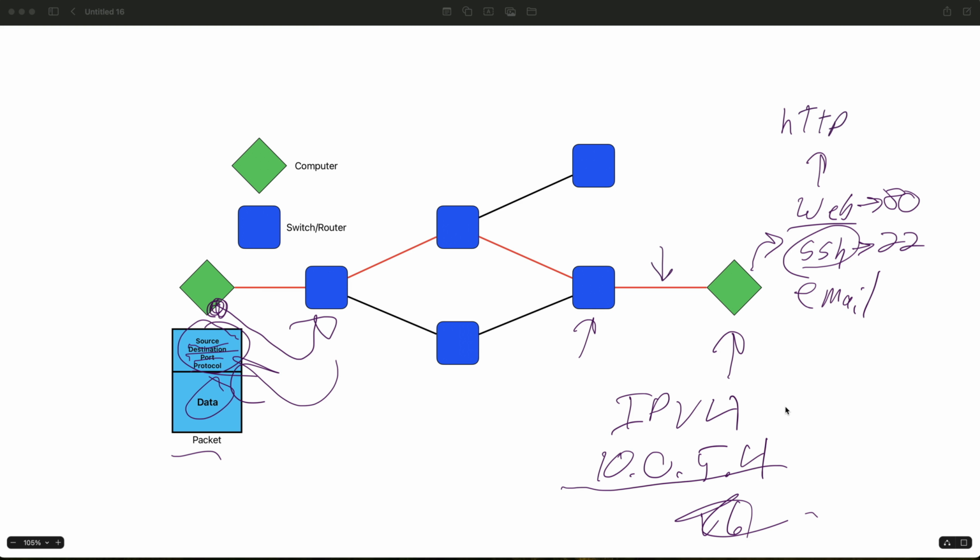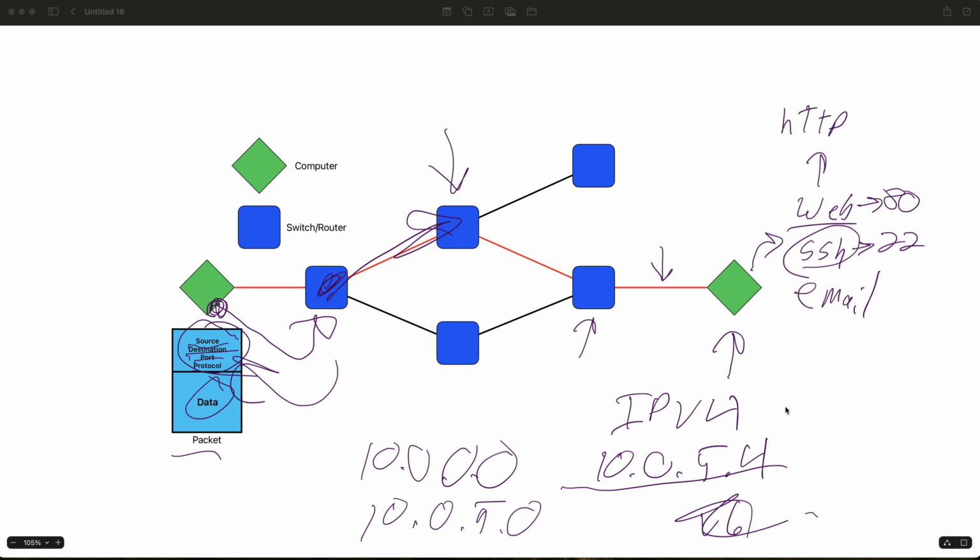So let's suppose that that's the destination address. And so this piece of hardware, it's going to have software running on it, and it's going to say, oh, well, who owns the 10.0.0.0 network? Oh, I own that network. So it's going to send that packet over there. And then it's going to go, oh, who owns the 10.0.5.0 subnet? Well, this one over here, I own that subnet. So it's going to route that packet over there. And then it's going to go, who owns that IP address? And then that's going to say, I own that IP address. And that's going to route it all there. And that's kind of how it works.